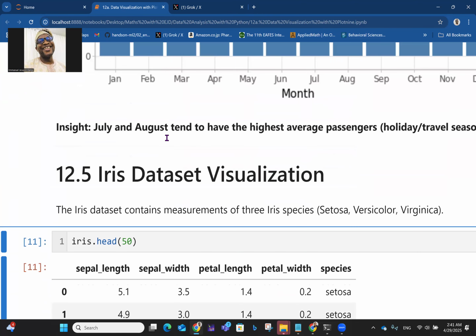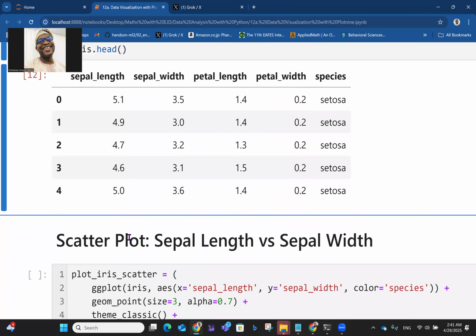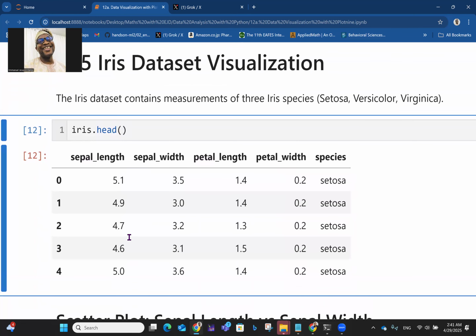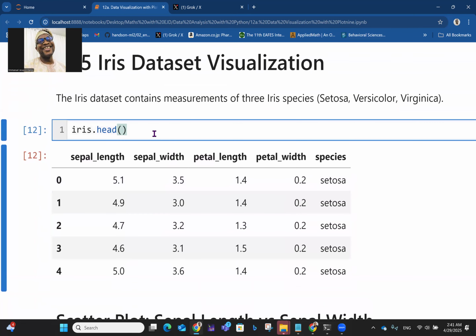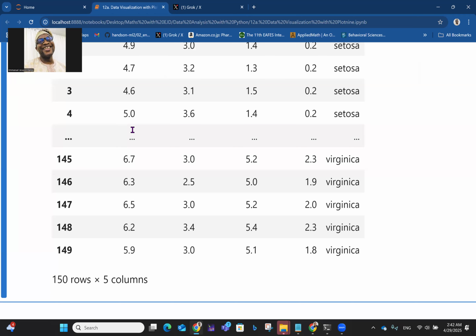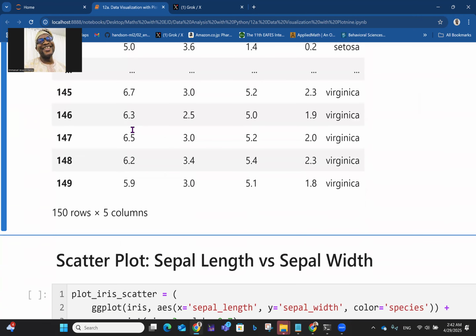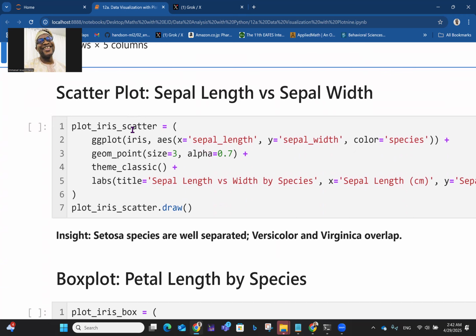To see the first five and the last five, we could just do iris.head. Okay, showing us just the top four. Yeah, this is what I meant to do. I just want to see iris so you can show the top five and last five. So we have Setosa, Virginica. In between somewhere, the top 50 is Setosa, the next 50 is Versicolor, and the last 50 Virginica. That's why we have it this way. Okay. So we have scatter plots.